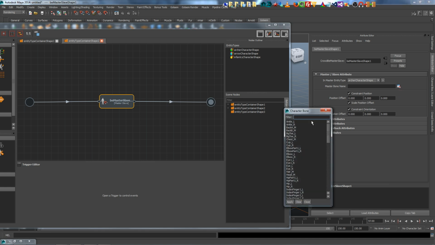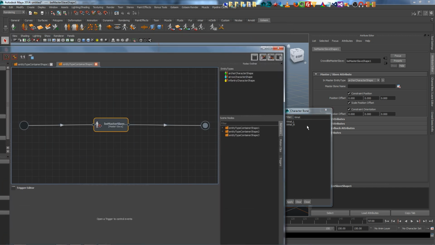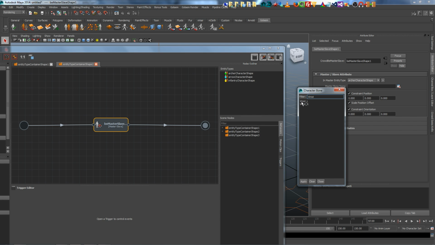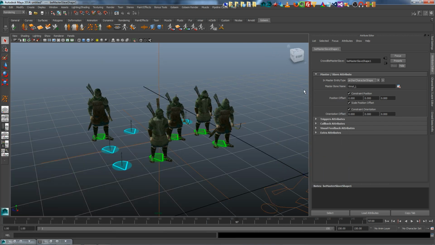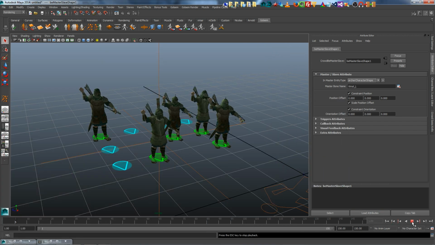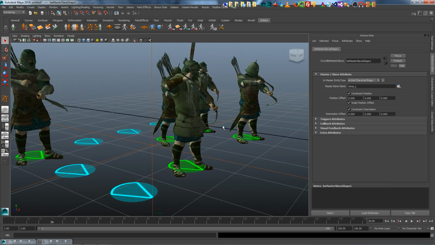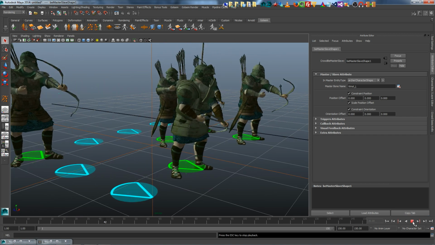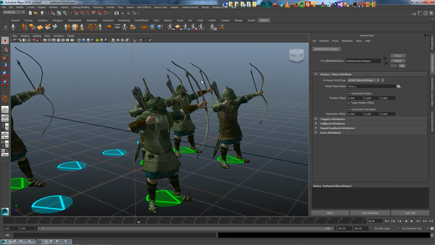So let's open the helper, and I'm pretty sure there's something called wrist on my character, and my bow is on the left wrist. So I'm going to attach the arrow to the left wrist. If we just play the sim, you should get the characters playing the animation, and as you can see, the arrow mesh is just following that wrist. Obviously I want to change the offset there.